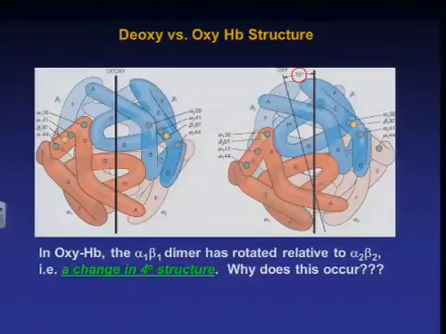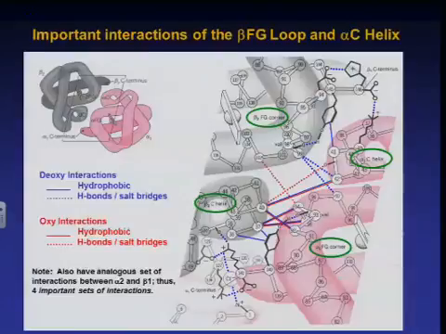Remember, we said that when you have cooperativity, if you bind one ligand, it has to have a means to relay that information to the other ligand binding sites. So that's, in fact, what's happening here. If one oxygen binds and it triggers this global change, the hemes on those other three subunits know that an oxygen has bound and there's been a structural consequence. They themselves then get into a conformation which is more conducive to oxygen binding. And that is what makes the affinity go up. So as you bind one oxygen molecule, the affinity for binding more oxygen increases. All right.